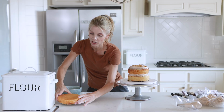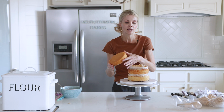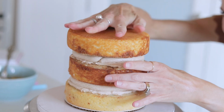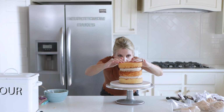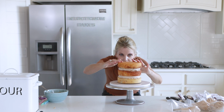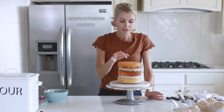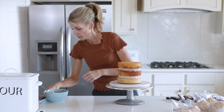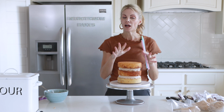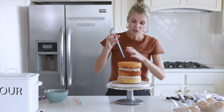And then for my top layer, I will always turn it upside down to give that clean edge. And I will get level with the cake. Okay, so press down a little bit, get level, make sure the sides line up. Now, when I'm doing a wet filling like this, I am not going to crumb coat it right now. It's going to ooze out, it's going to slide around, it makes me too nervous. I am going to stabilize it though.